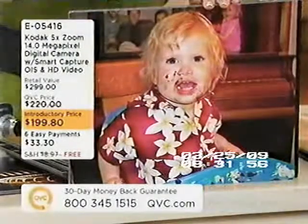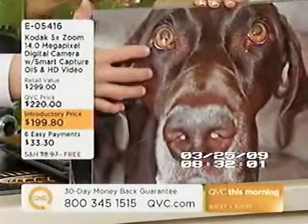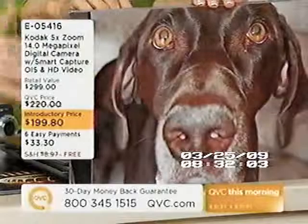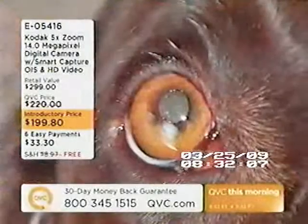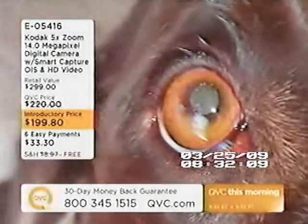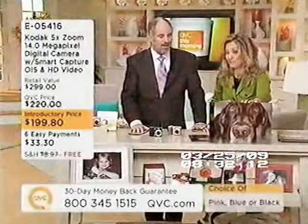We take lots of pictures of people and things we love — and when we're talking about dogs, this is really cool. Take a look at the color of the eyes. I don't know the name of your puppy there — what a gorgeous dog — but that's the color of a dog's eye. Talk about no red eye — there's no red eye either. Take a look at that: complete red eye reduction. That's impressive.